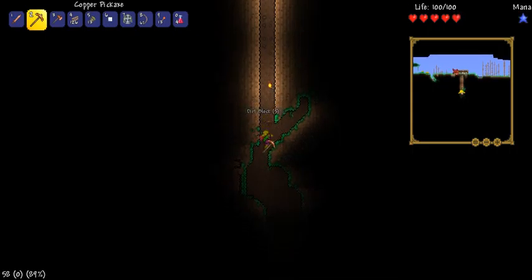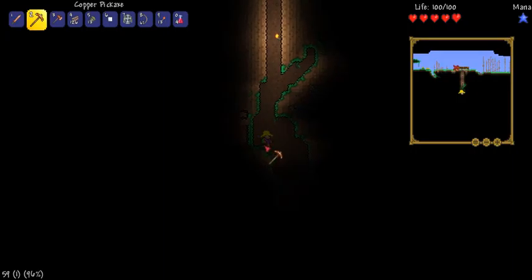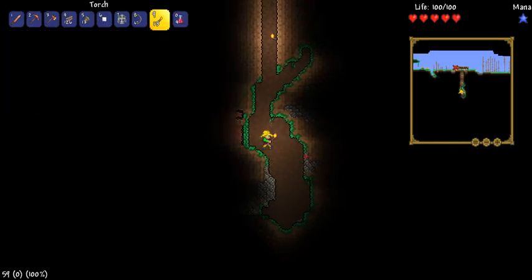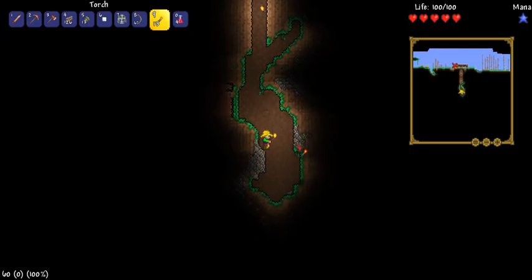But looks like we have found ourselves the cave. The awesome, awesome cave. I hope we found ourselves the cave. Where, do I have any gel? Okay, do I have like 41? Very abundant resources. Very, very abundant resources.